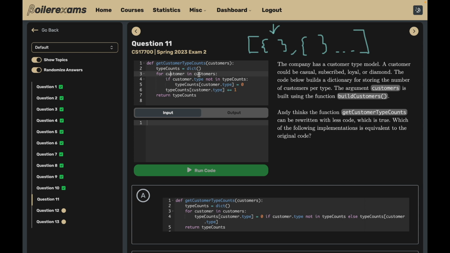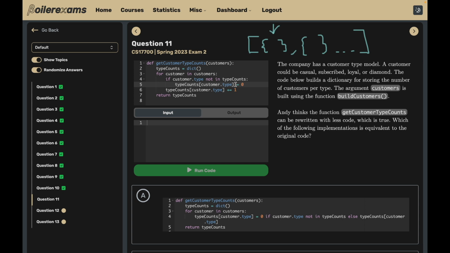For customer in customers, if customer.type is not in type counts, it's saying if customer.type is not a key already within the type counts dictionary, right? This is what it's saying. Then initialize a customer.type key within the type counts dictionary as 0.